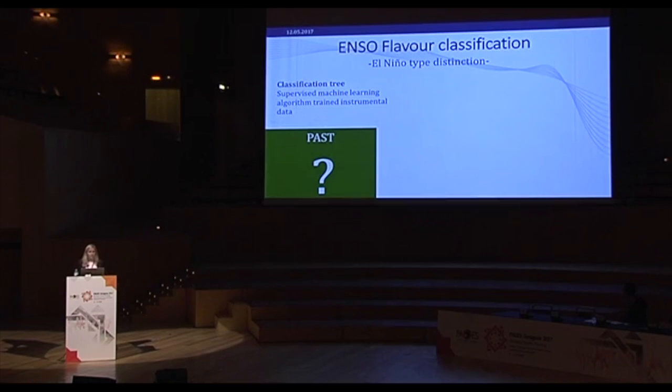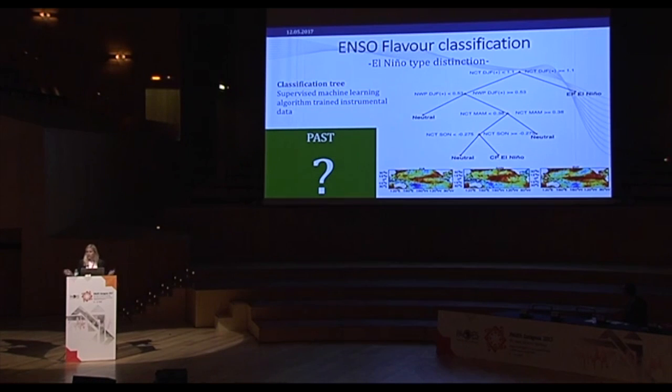So how can we now see what El Niño types we've had? There are methods we can use from instrumental and observational studies. We applied to our paleo reconstruction a seasonally resolved machine learning algorithm which is trained on the instrumental data. So this machine learning algorithm has no idea about dynamics or anything. We use classification trees, or decision trees, or whatever you want to call them, to classify them. This is just an example of such a decision tree.